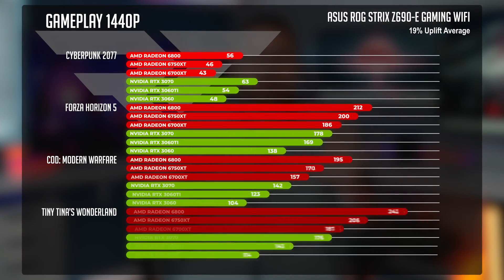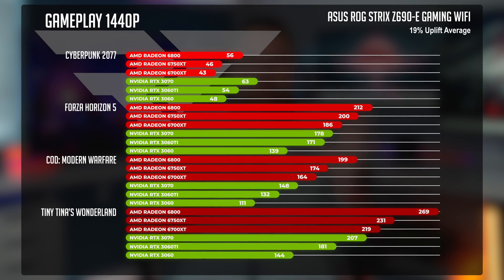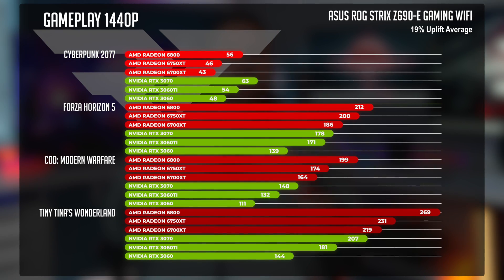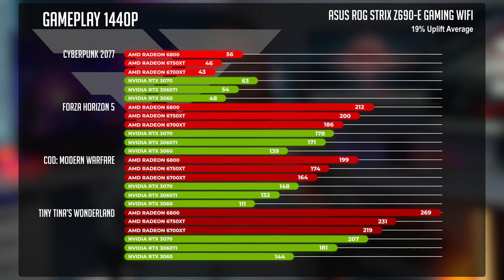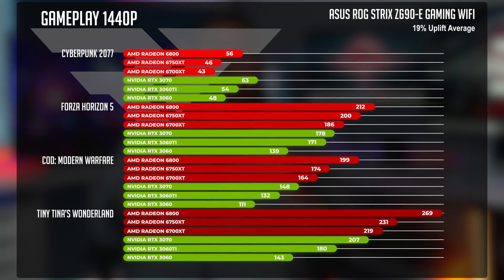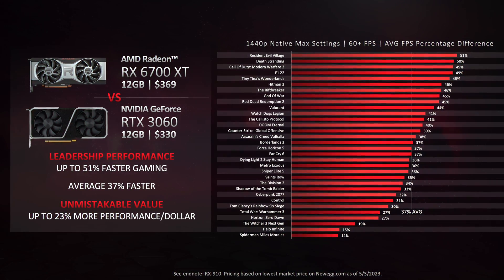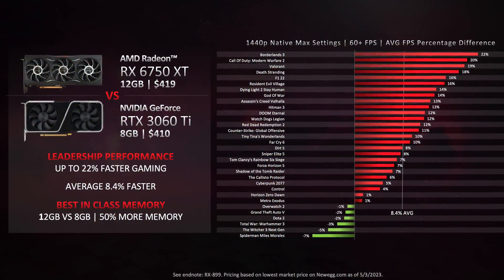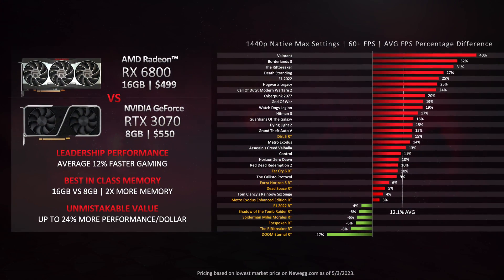Let's break it down with another one of those beautiful graphs. The numbers are impressive all around — outside of that entry-level 30 series card on the graph that seems a little low for the price you pay. We compared each card with its direct counterpart from the competition, and the Radeon cards took the lead in value, and in all but one game had the performance advantage as well. Looking at AMD's larger pool of data, the uplift is almost identical to what we found in our testing — an average of about 19% uplift on all 1440p cards. It's just hard to justify any of the 30 series cards when you're paying more money for less performance across the board.